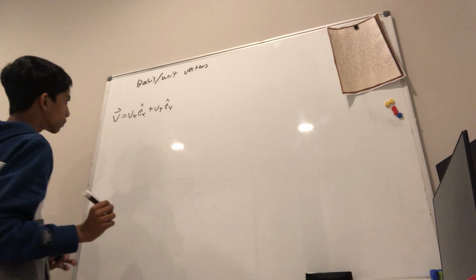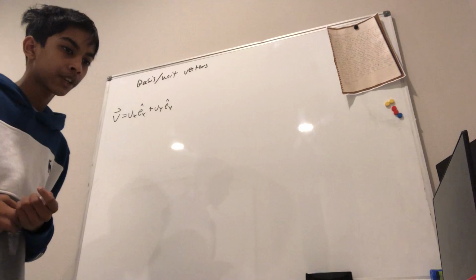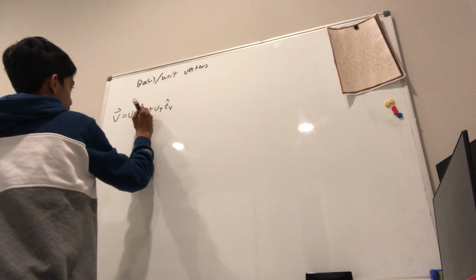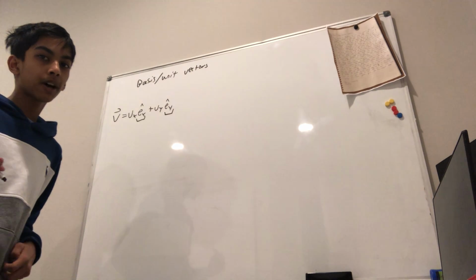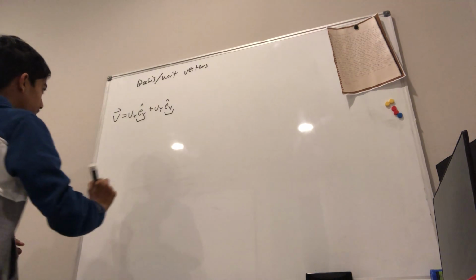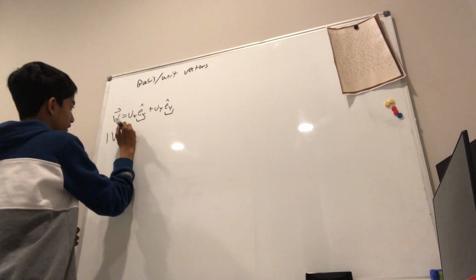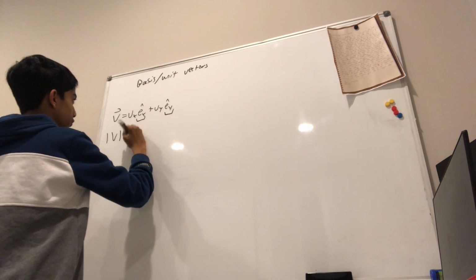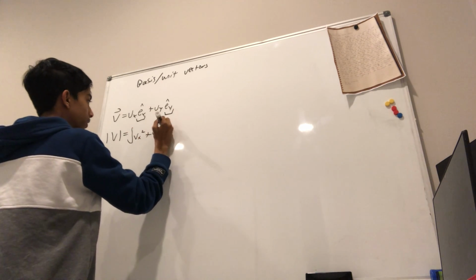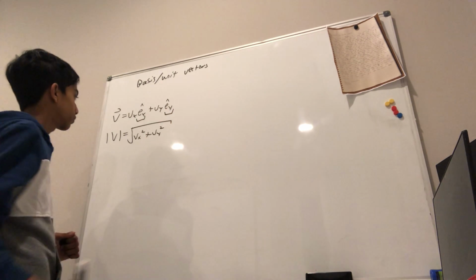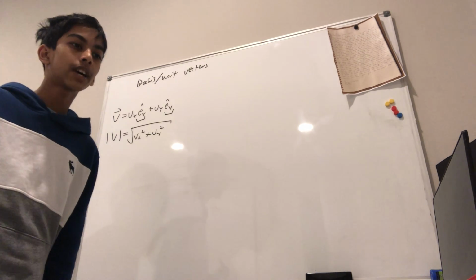We know that vectors have direction, which is in these unit vectors. Well, what exactly would the magnitude part of the vector be? We denote the magnitude of v by these absolute value bars. It's going to be equal to the square root of vx squared plus vy squared, all under the square root. So how can we derive this value?